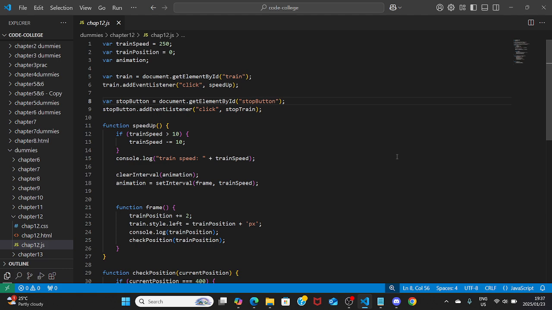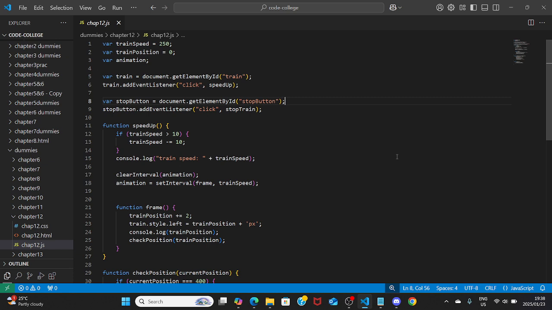So this section selects train and stop button elements from the DOM and adds event listeners to them. The speedup function is called when the train element is clicked, and the stop train function is called when the stop button is clicked.